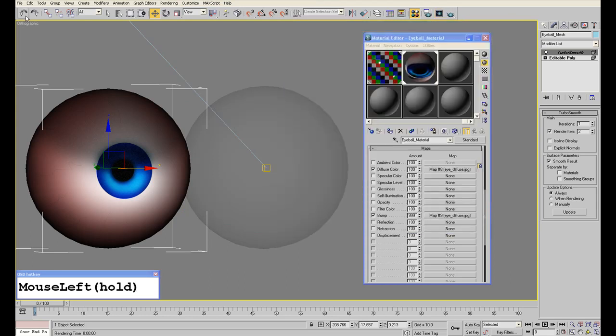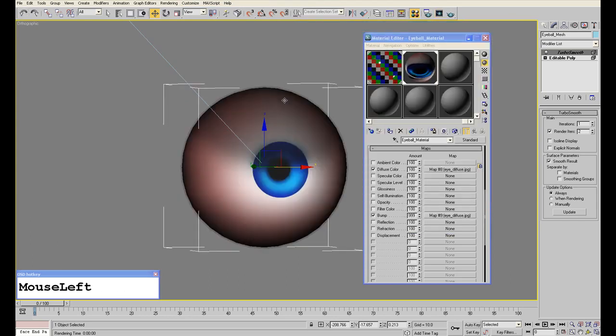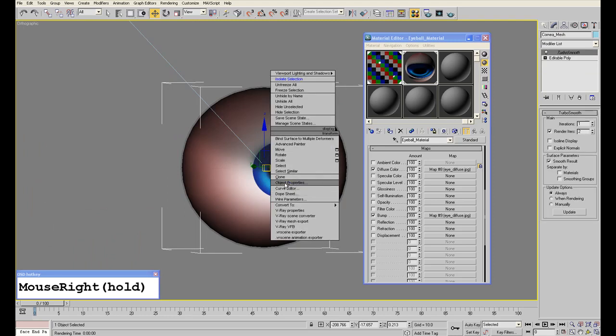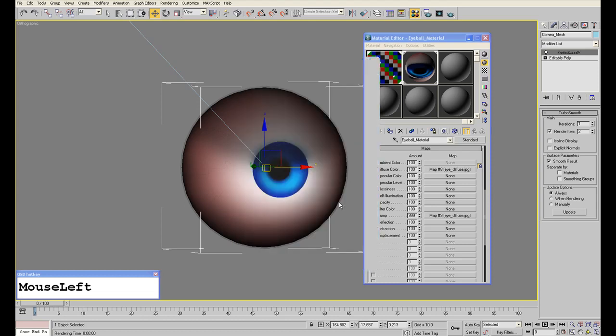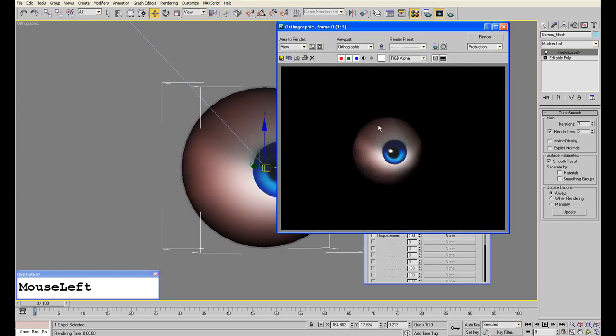Okay. For some reason, we had better select our cornea, right click, and open object properties, and we'll change the receive and cast shadows off for a minute. See if, yeah, it was that.